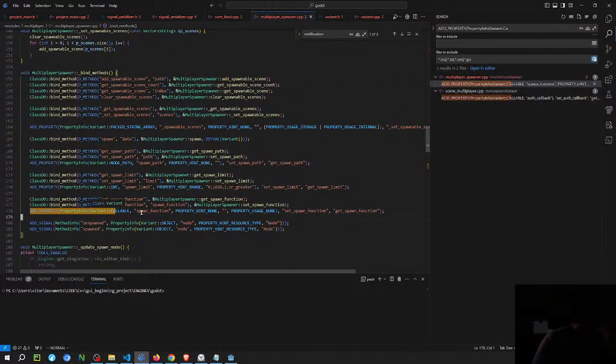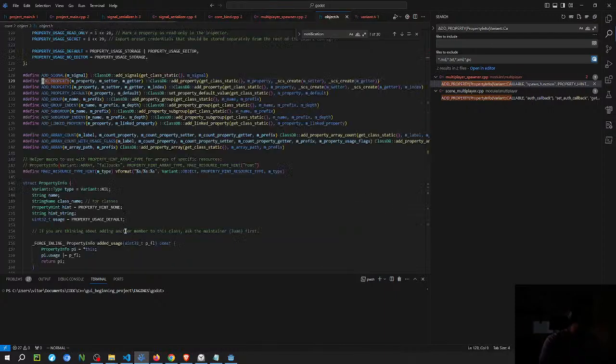So what you have to do to implement is just create a setter and getter, and then specify these things here. But I'm just gonna copy the way that I have here. And this is gonna automatically make Godot serialize the property, because that's how the resource saver works. So this one is gonna add the property info class to class DB.